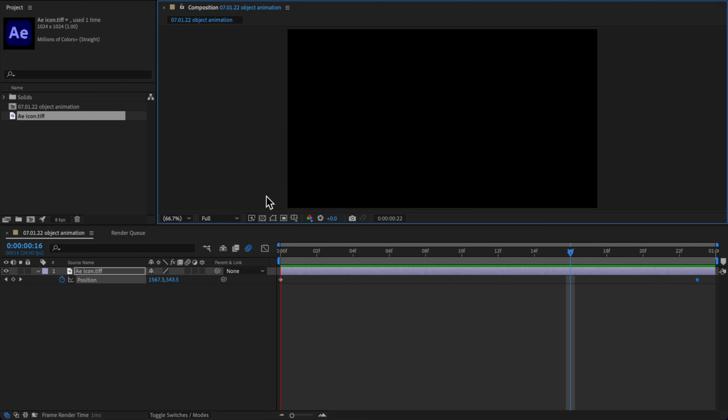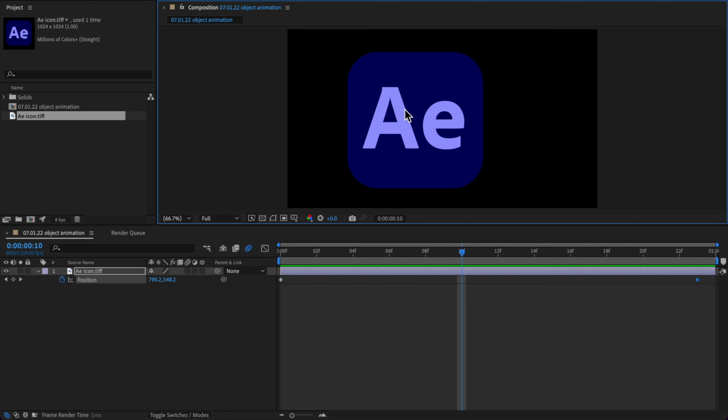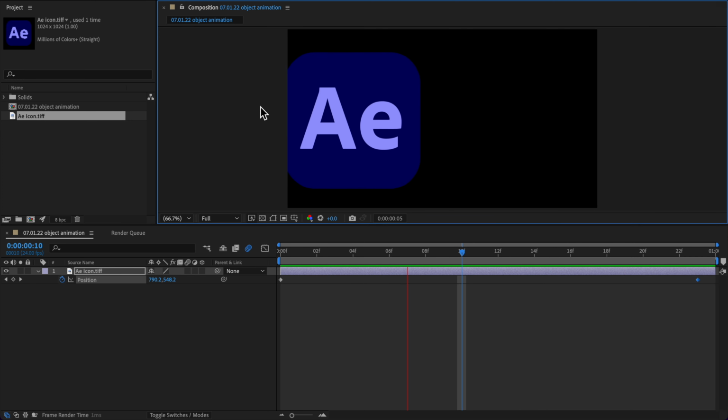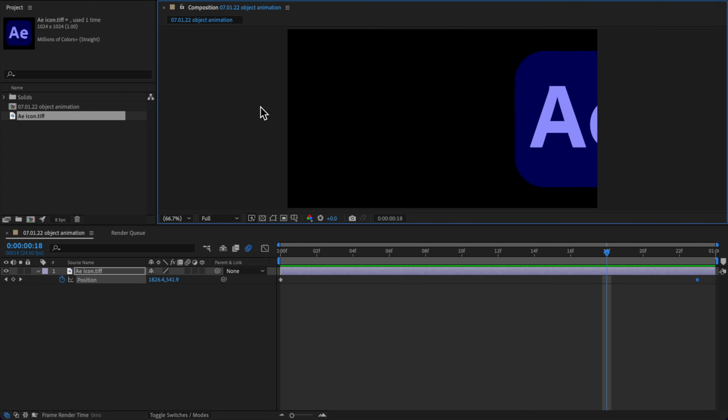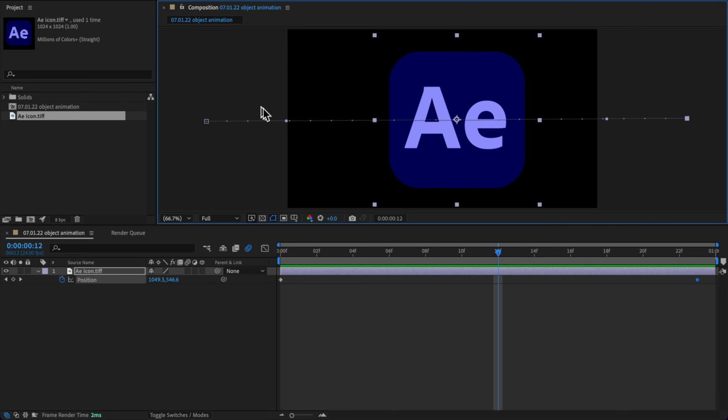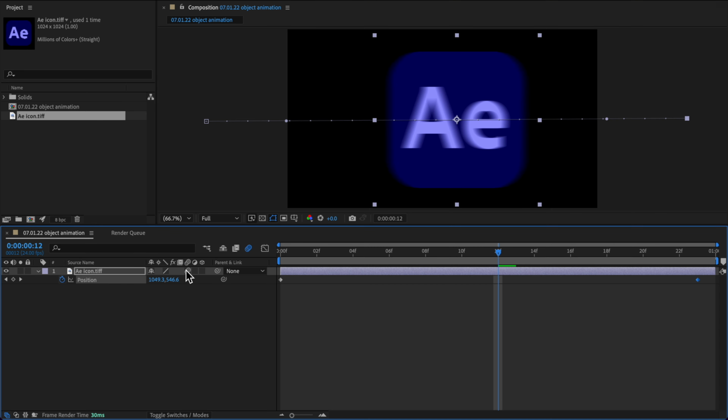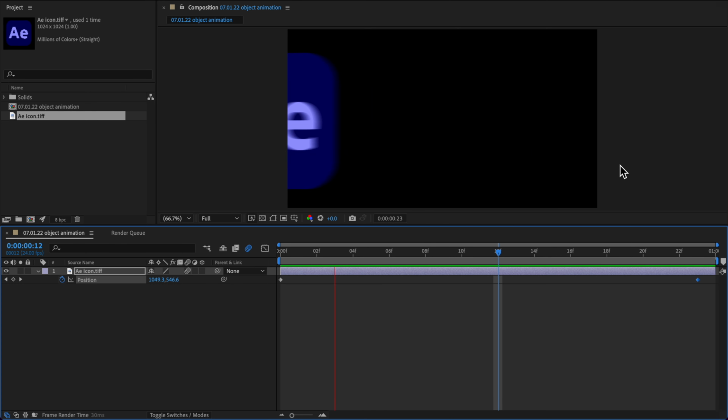Now you'll notice there's no motion blur, so it looks rather stuttery and animated, sort of fake. So to make that look more realistic, you're going to add motion blur, and that's enabled right down here in the square with the 3 circles. Click it, and now you have the motion, press play, and it looks like it was filmed.